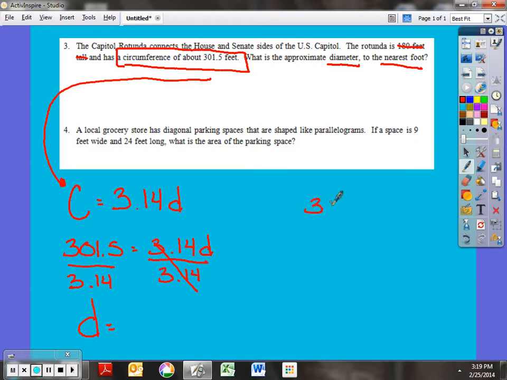We have 301.5 feet divided by 3.14. Now, first thing I notice, I have a decimal in my divisor, which I will need to get rid of. So I could multiply this number by 100, meaning the decimal moved over. Whatever I do to the divisor, I must do to the dividend. So I must move that decimal over two places here. So what was before 301.5 feet now becomes 30,150.